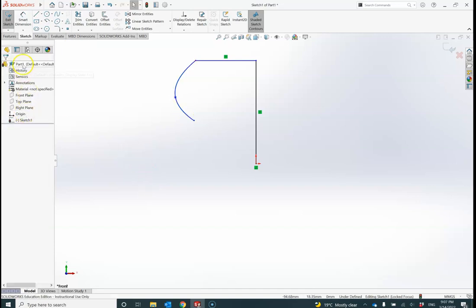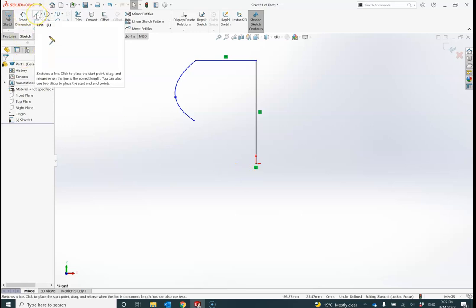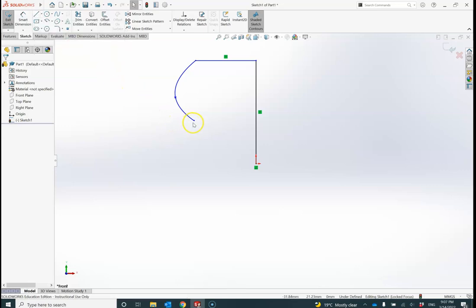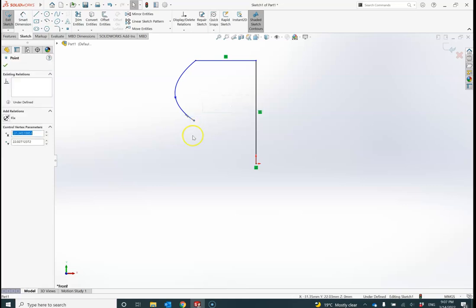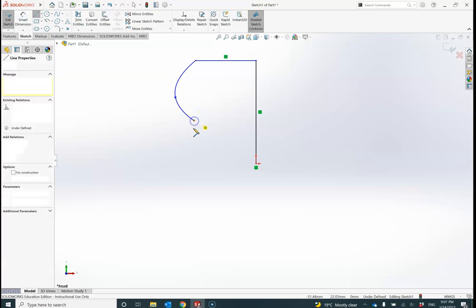All right. Now, what I want to do is just connect these parts up here. I want to close this polygon that I've drawn. So I'll click on the line tool. I will draw the line from here down to, it didn't quite work, I don't think. Let me try that again. Click on the line tool. Okay, click here.